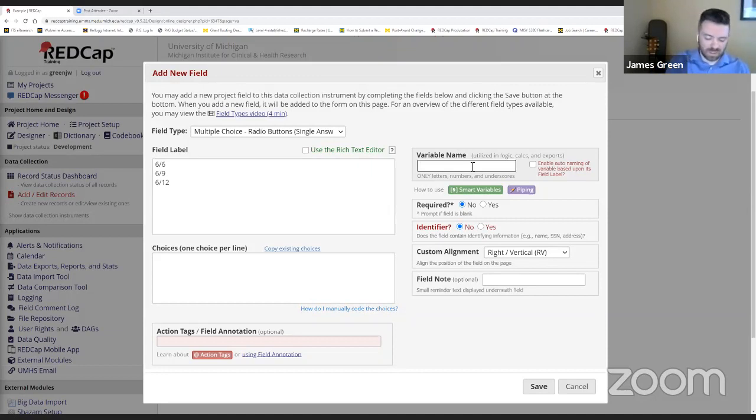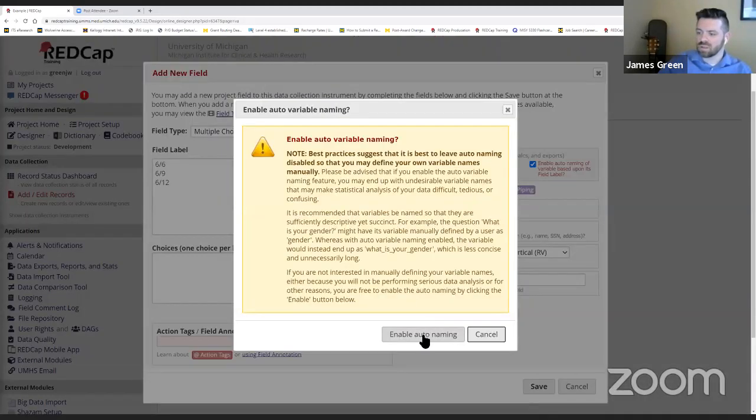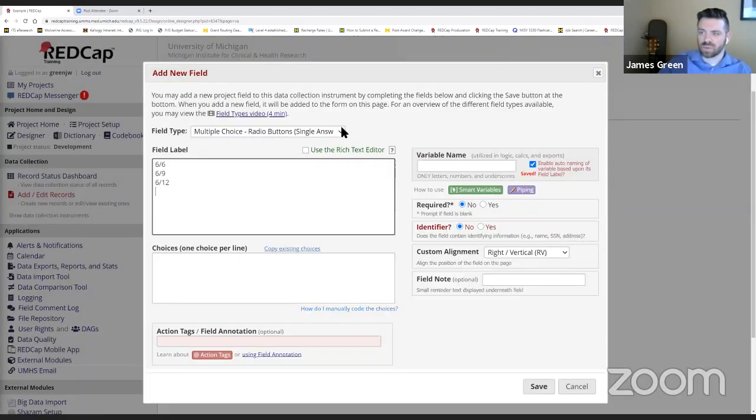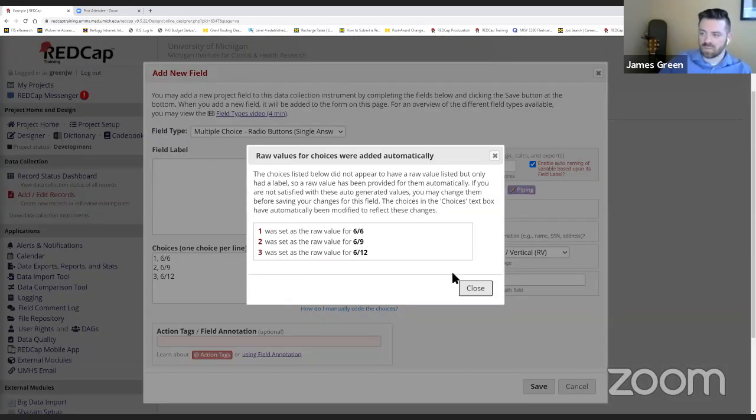So variable name is present. Actually no, so we want to do enable auto naming. I like doing that. Field type, choice, field label.